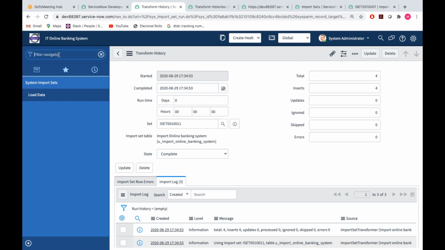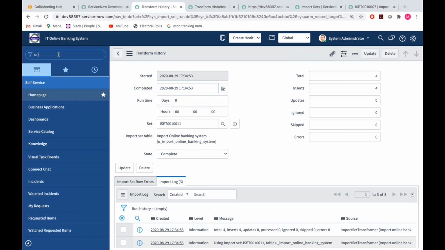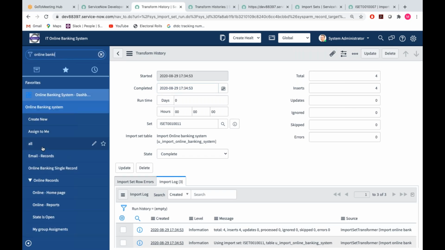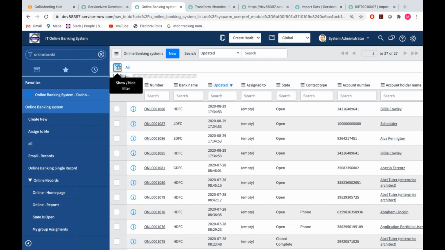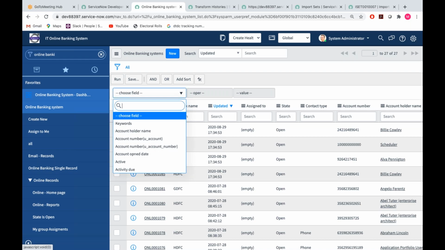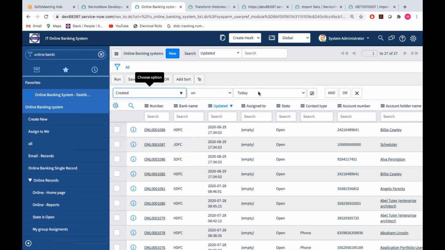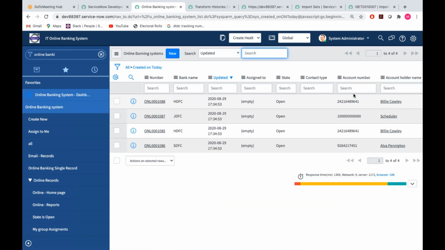Now if you go to the online banking system, all created today. There are 4 records. Now again I will import the data.